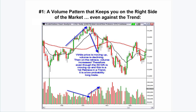Because what I'm really looking for, looking at what's going on behind the scenes, not just the charts but what causes the chart pattern, is I want to see professional money coming in to the upside. Then when we get our little retrace, I just want that to be maybe some partial profit taking and maybe some retail shorting. That would be low volume, and that would be the unsmart money. And then I want to see the smart money come back in and continue to accumulate. So that's not happening here.